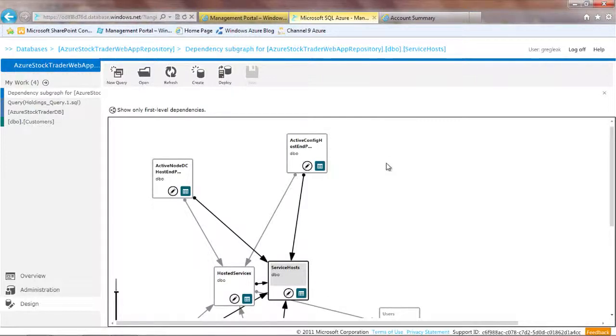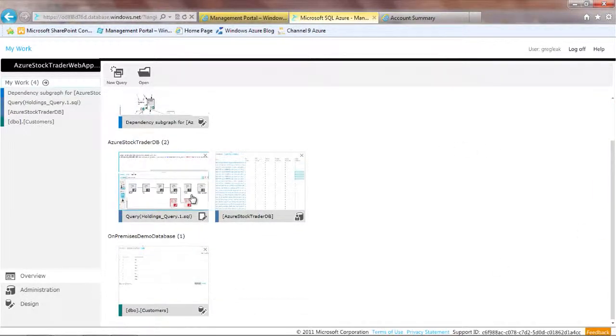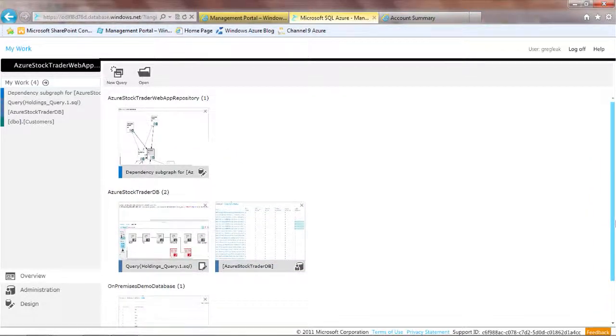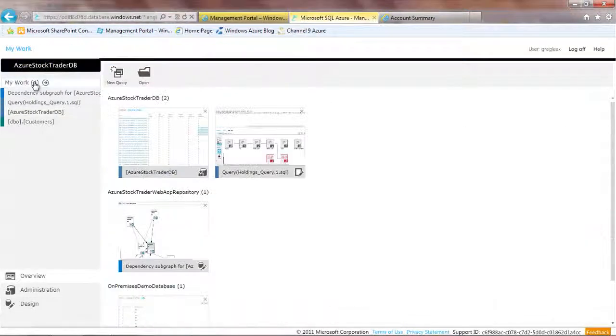So the final thing I wanted to show is I mentioned this is the new Metro style UI that we're bringing out with Windows 8 here running in a web browser. I can then show you all those tiles just by going to my work. As a DBA or database administrator, you might be working on many databases at once, tuning different queries, seeing relationships. And so this view here shows me all my open tiles, all my active work windows, organized by the database I'm working against, and I can just select which window I want to go to continue working there. So a very convenient view is this My Workspace that shows me all my active tiles as I complete various management tasks within the web-based management console.